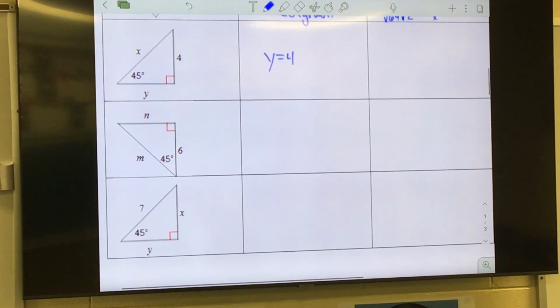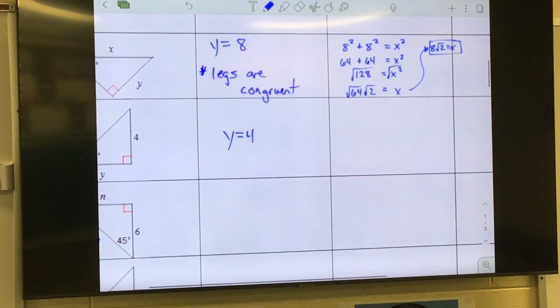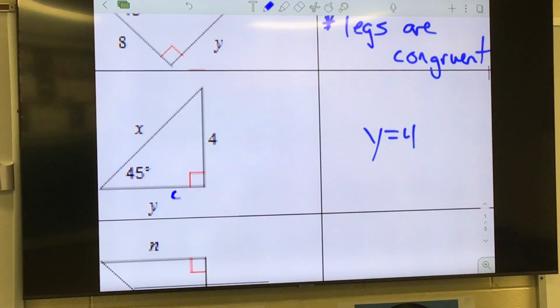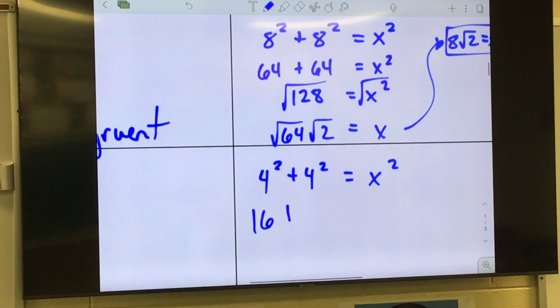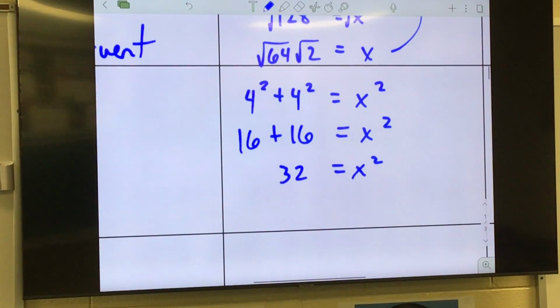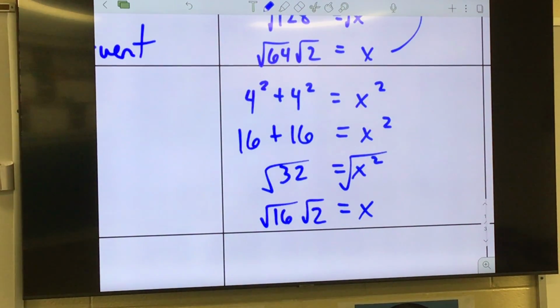Okay, got to do the same thing. We got to find the hypotenuse here. We don't know it. There's no easy way to do it. So if both legs are 4, 4 squared plus 4 squared is 16 plus 16, 32. Okay, we're going to take the square root. 16 and 2. How'd you know that? Because we added 16 twice right before that, right? Weird. Huh, okay. Radical 16, radical 2.